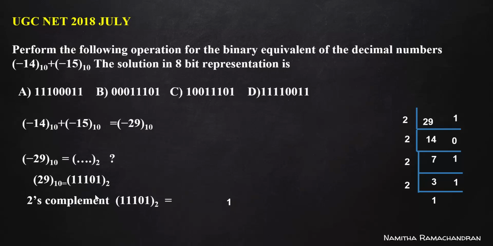Based on that, for the 2's complement of this binary, we start from the right end and proceed towards the left. In the first position itself, we get 1. So write that one as it is here. After that first one, just take the complement of all other bits. So this 0 becomes 1, this 1 becomes 0, this 1 becomes 0, this 1 becomes 0. So this is the 2's complement of the given number.